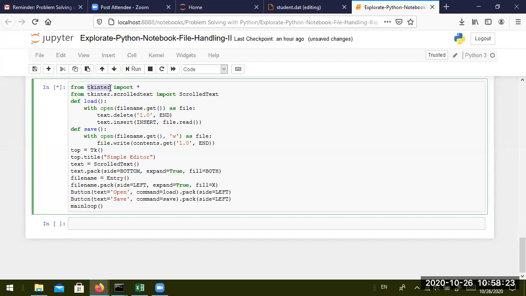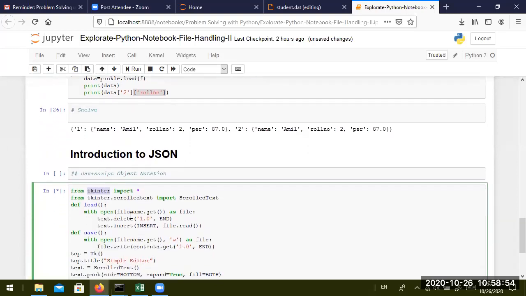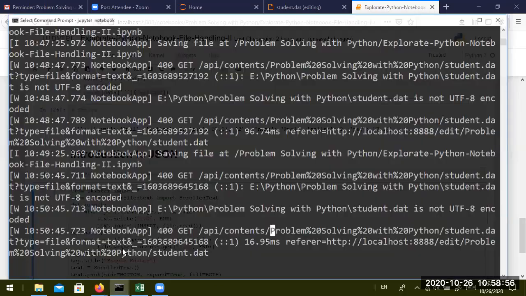Tkinter is a library which we can basically utilize to create graphic user interface applications. So now we are combining both modules, our file modules and our GUI modules, to build an application. So now we will match file handling with GUI and create an application. I think this kernel has been busy somewhere.